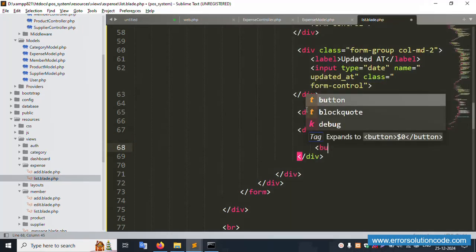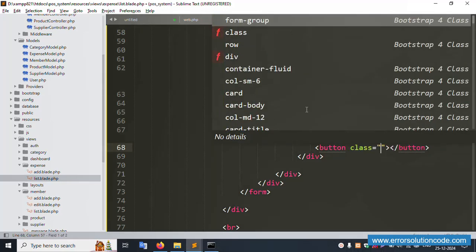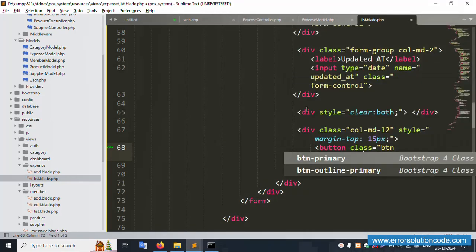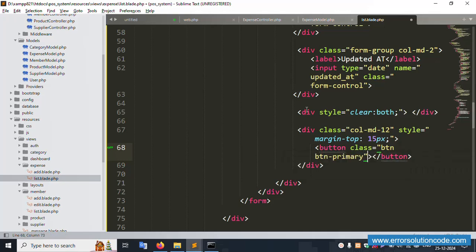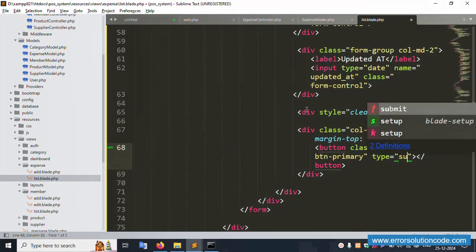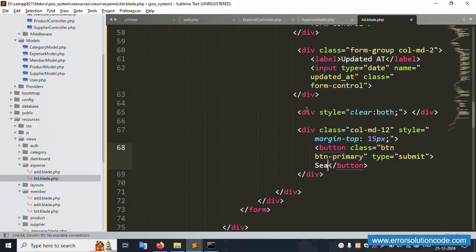Button class btn btn-primary, type submit, which is the search.